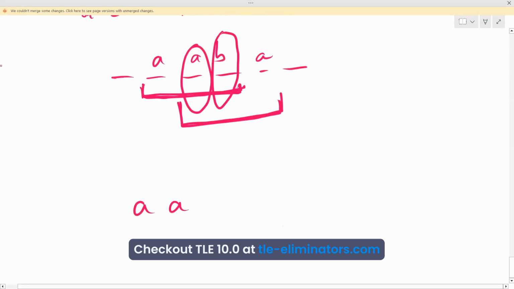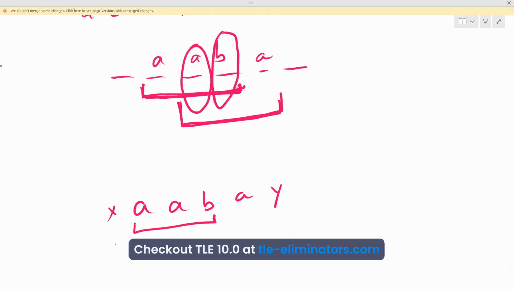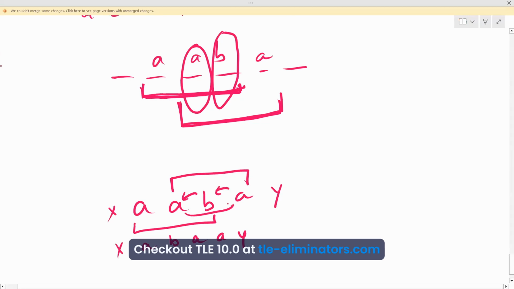So if you have A, B, A, let's say there's X here, Y here. If I apply this operation, you'll get X, shift this here, and this here. So you'll get X, A, B, A, Y. Now apply the operation on this, let's say. So shift this here, and this here.